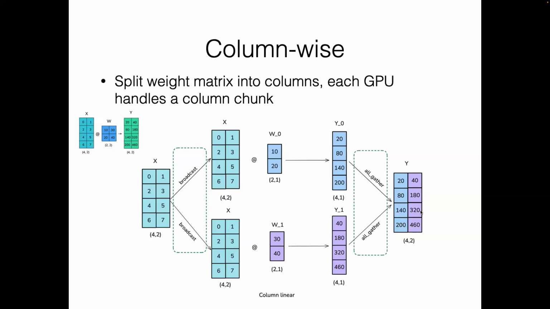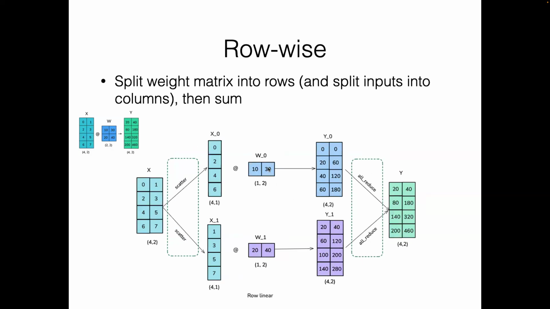So you can also split by the row. Actually, I think this is an error in the textbook. I don't think this is supposed to be a 0 up here. But anyways, it's showing the idea. So here now we've split the weight matrix by rows. Now we get these two different intermediate computations, and they're the final size. So now we want to do an all reduce and add them together to get the final result. And again, you can work through matrix multiplication to convince yourself that it's equivalent.